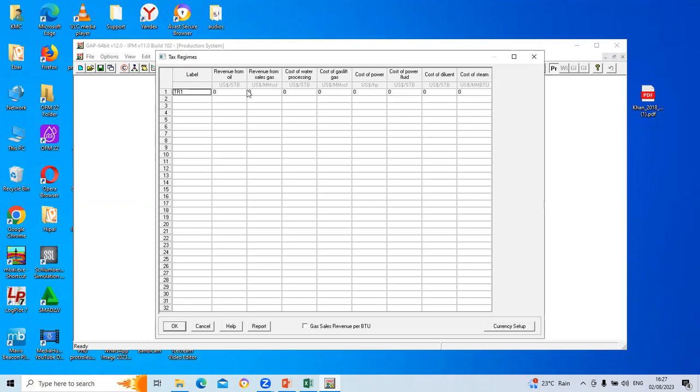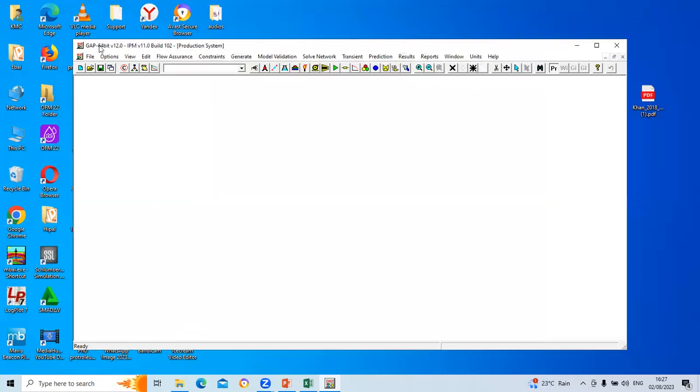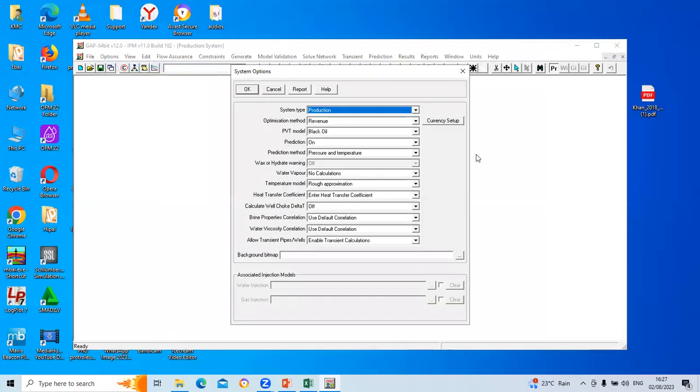So there are so many other things that you have to bring in. You may have different tax regimes for the different wells. All the wells must not have the same tax regime. They may have different tax regimes. So if you want to do that, you can always add. If you want to change the currency, this is where you change the currency. You can always add another tax regime, about two or three of them. But once you go into the optimization process, you have to choose which tax regime is working for which well. So we'll just leave it at this level. Then we go back to our method, we look at other things.